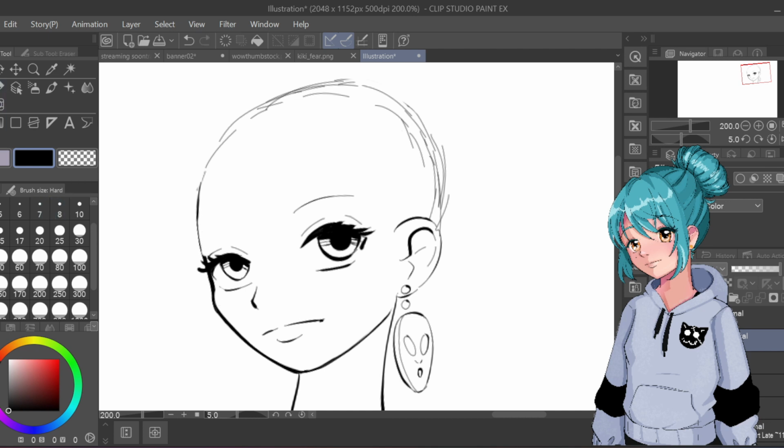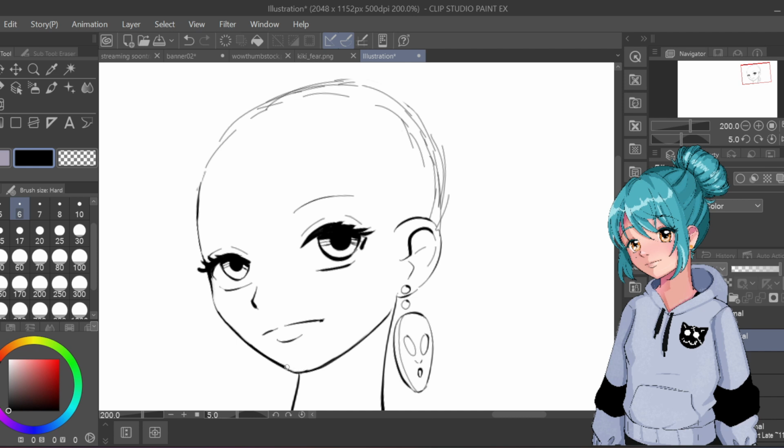We need a smaller eraser. Let's go size 6. Yeah, I think I like to fix this just a smidge. And then come in here and fix this here. Not bad.